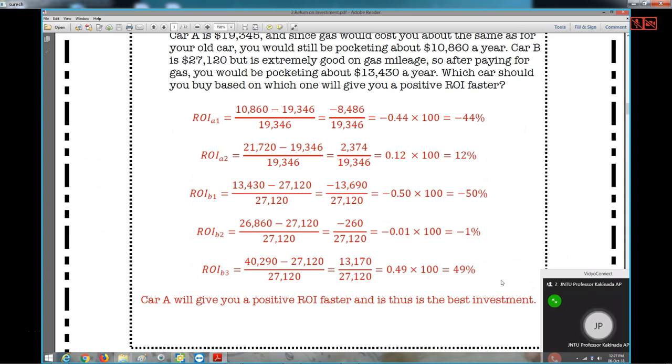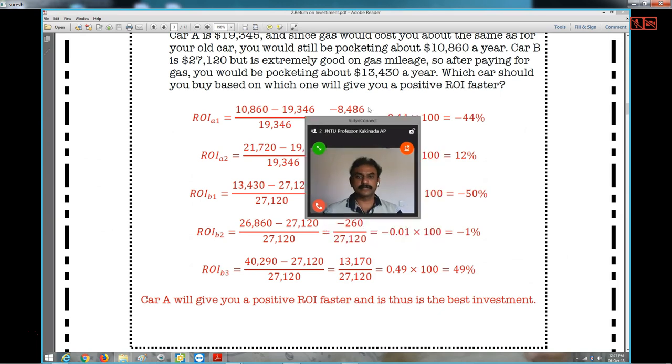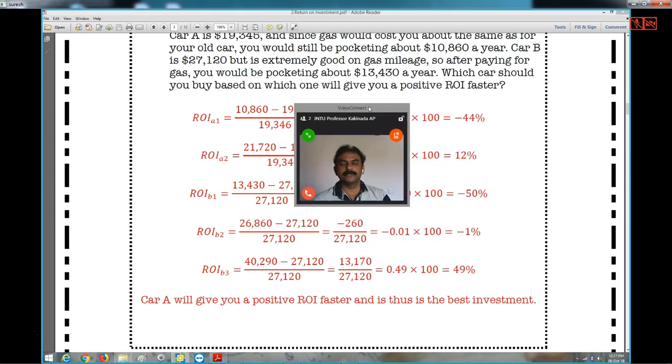So like that, we are going to calculate some relevant information regarding this return on investment. These problems are to be exercised with some more examples so that you will have familiarity with this return on investment. So like that, now finally we are going to conclude this particular chapter.